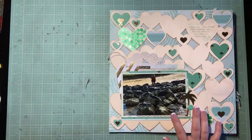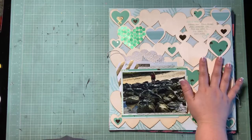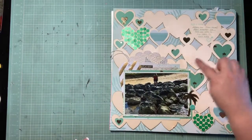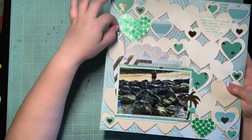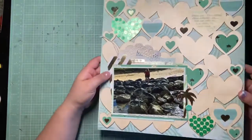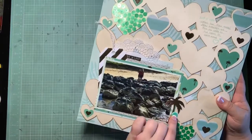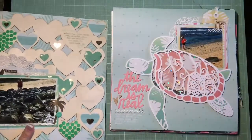The first layout was for the Secret Not Secret Kit Club's repeat challenge — copying Laura — and also a Scrap Track Cropping Club challenge to do a repeating shape, so I did hearts. I've had this wood veneer Dear Lizzie heart cut file forever and really meant to use it. After seeing Laura's layout, I decided it was time. It was super different for me. I went back and added the last puffy sticker from the sheet at the end of the month to make sure it got used up.